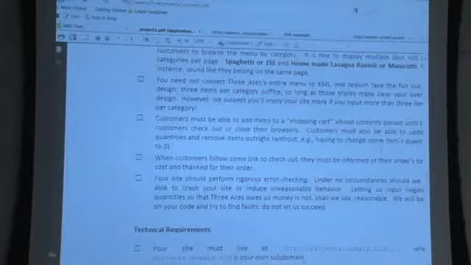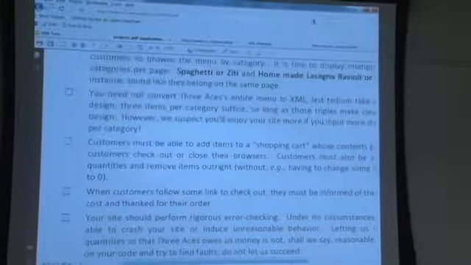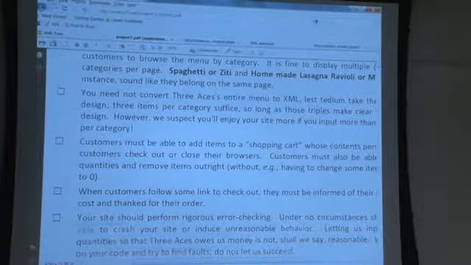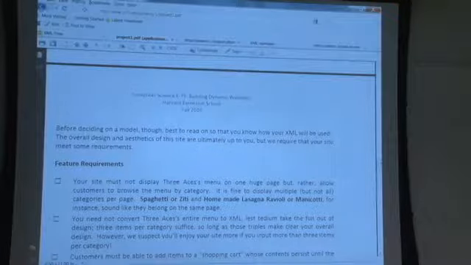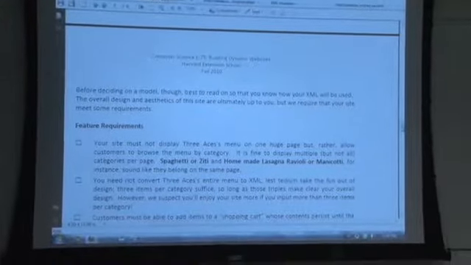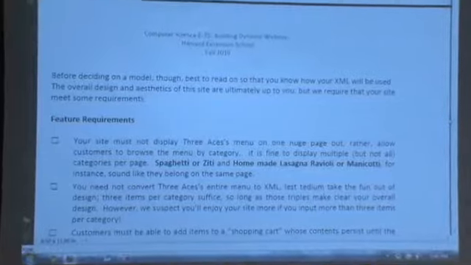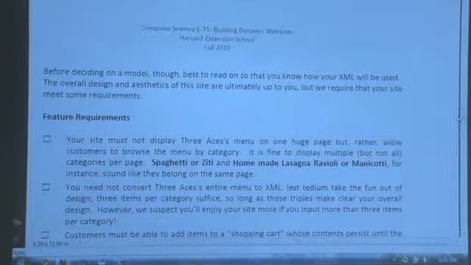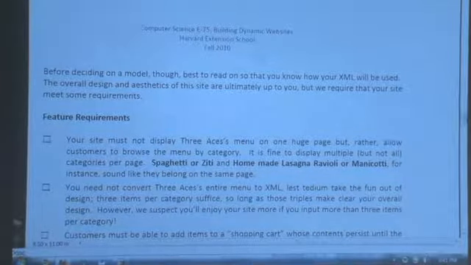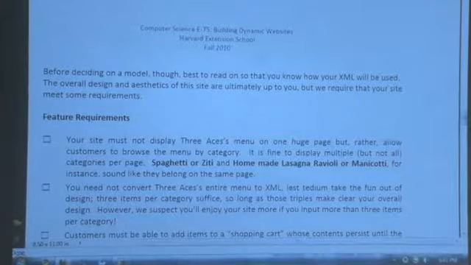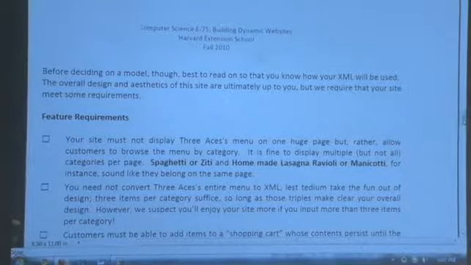For this problem set, you would have to create an XML page that stores the menu for 3 Aces Pizzas, and then create another website to read this XML page to let customers put orders online.